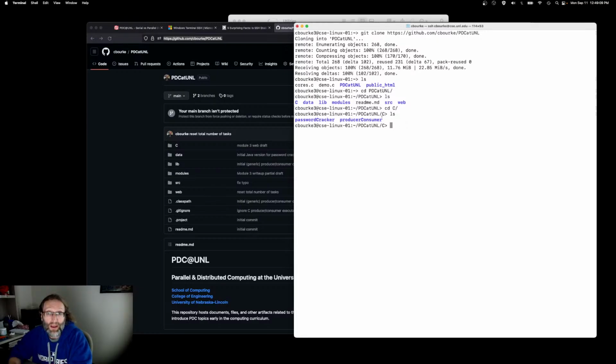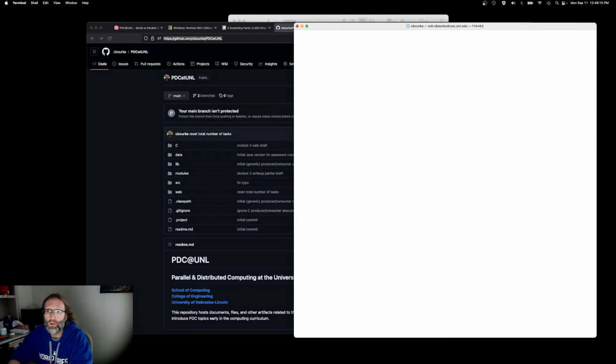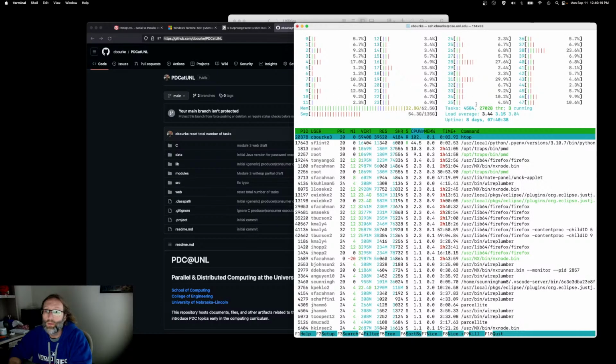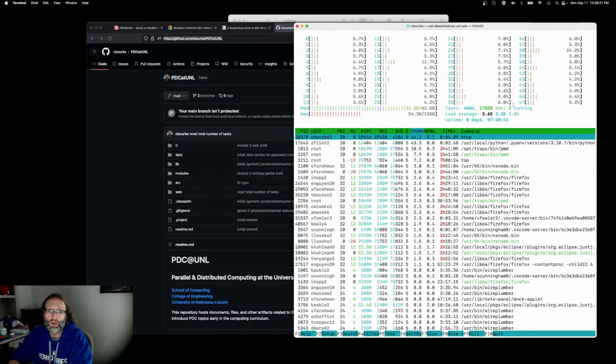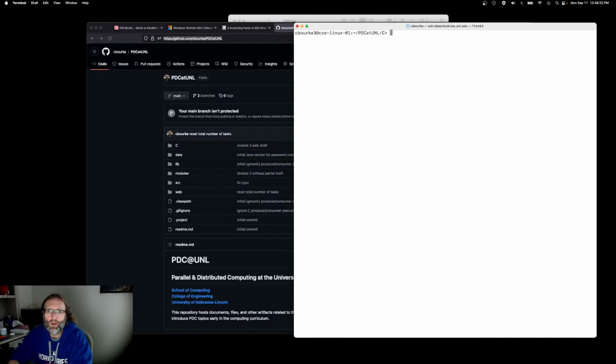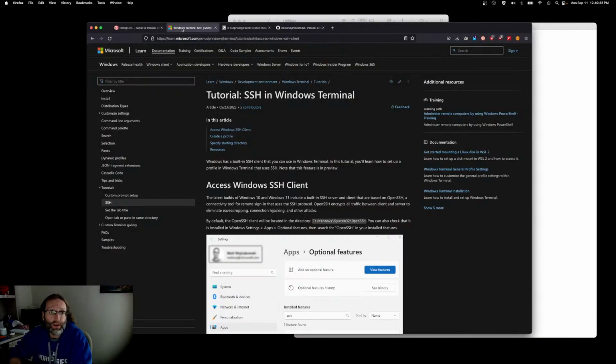I'm just showing you how to get into a server that, I believe, has 48 cores. We'll find out here in a second. Yep, it looks like it has 48 cores total. In some of the write-ups, we were using a different server that had 64 cores, so do be aware of that little difference. If you are on Windows, Windows does have a built-in SSH terminal.